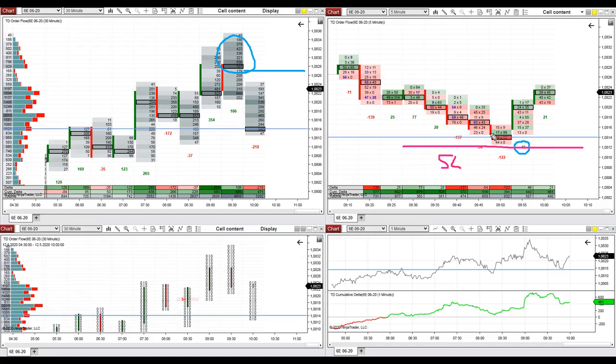behind this high volume node. This should now work as a support. The price shouldn't go past it, so it would be best to secure the position, move the stop loss one tick below this rejection. Alright, you can secure your position below a heavy volume area like this, or below the reaction point. In this case it is the same, so that's in here.